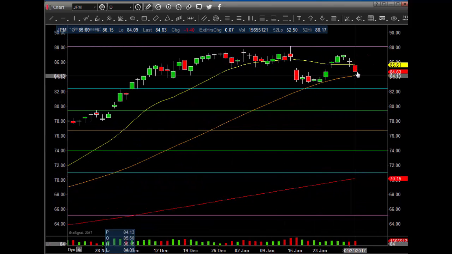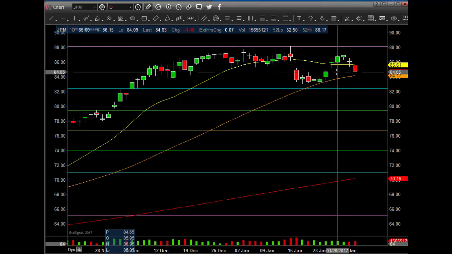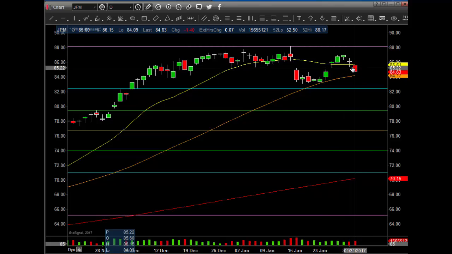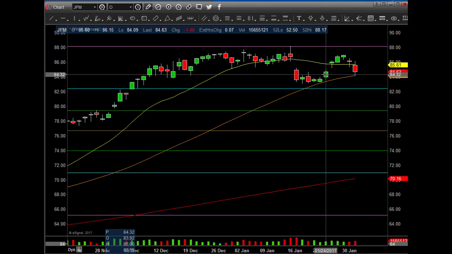Gosh, yeah, we came back here, bounced there. We filled the gap as well. Looks like they closed it right on top of the gap, so it could go either way tomorrow. Again, Apple had good earnings, so maybe that one helps the markets out a little bit. We're going to know more tomorrow, guys.